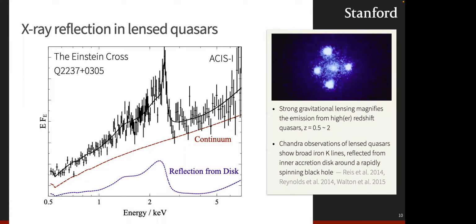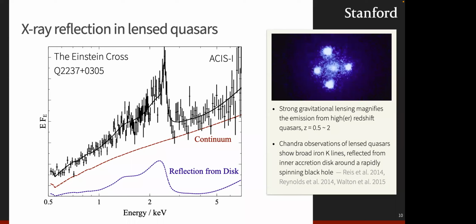What's happening here is there's a galaxy sitting on the line of sight to this quasar. The gravitational field of that whole galaxy is bending the light from the quasar. This is called gravitational lensing. And that galaxy is acting like a cosmic magnifying glass. So what would normally be a faint quasar, one we struggle to measure, is actually quite bright.